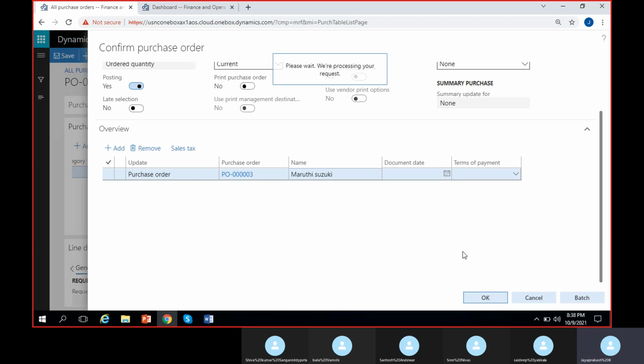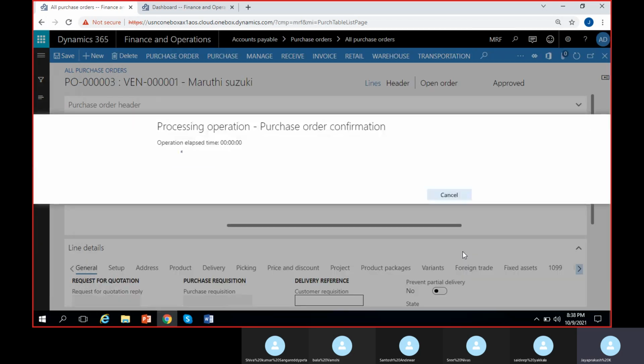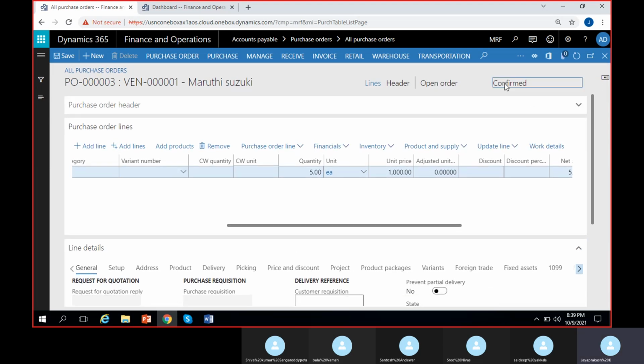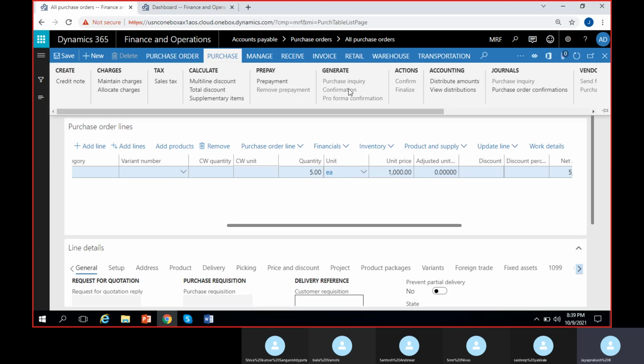It will post a confirmation journal. So it doesn't post any financial impacts, but it just posts a kind of journal. That's all. So the confirmation is posted, and you can see the order is changed to confirmed. So you can select either this confirm option or confirmation.